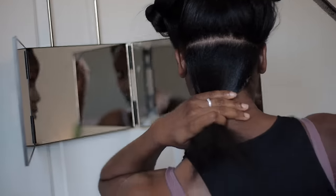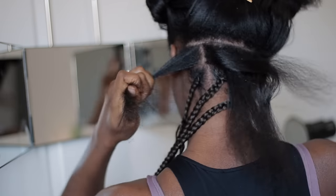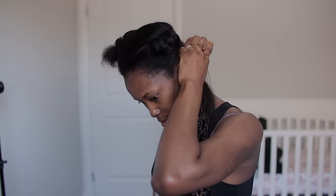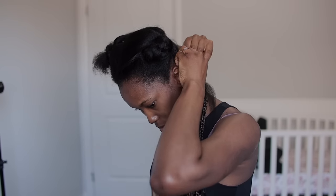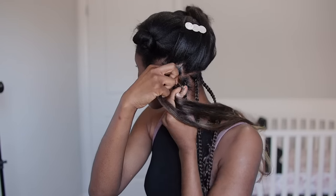I'm just going to go ahead to also part my hair. And guys, this mirror is a lifesaver because it helps in making sure that your lines are clean, and it just helps in the entire process. So doing the same process again, I'm just braiding, but this time around I'm going to let you guys just watch it and learn from it, okay?